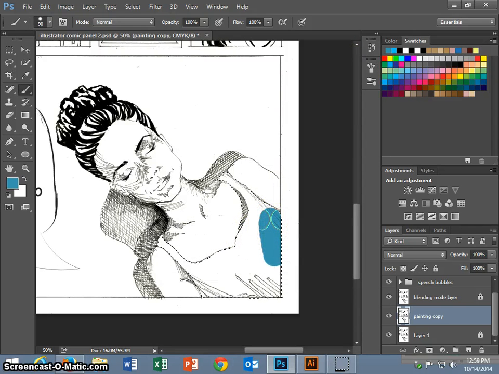So I'm going to come in and start to paint, and notice since I did a good job of selecting this, I don't have to worry about going around the edges. It's not going to be the case for every one of your drawings, but it's nice when it works out. I painted at 100% opacity. You can bump this up and down if you want a little bit more of a layered effect.